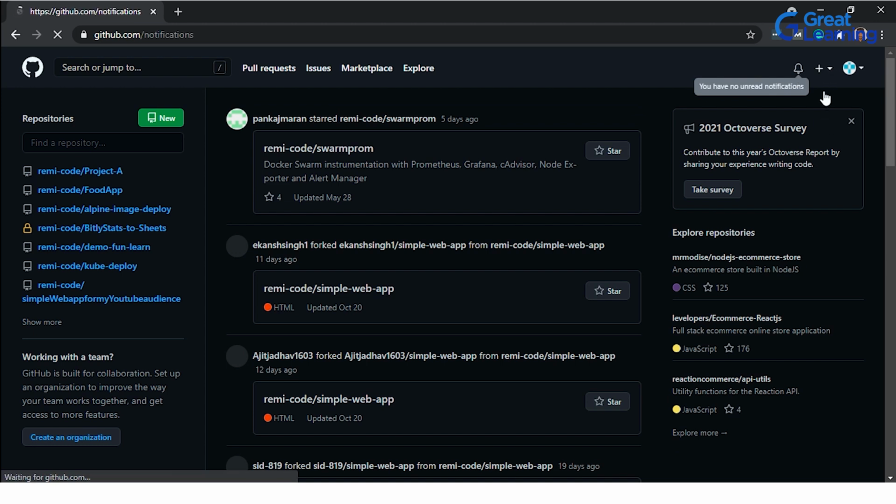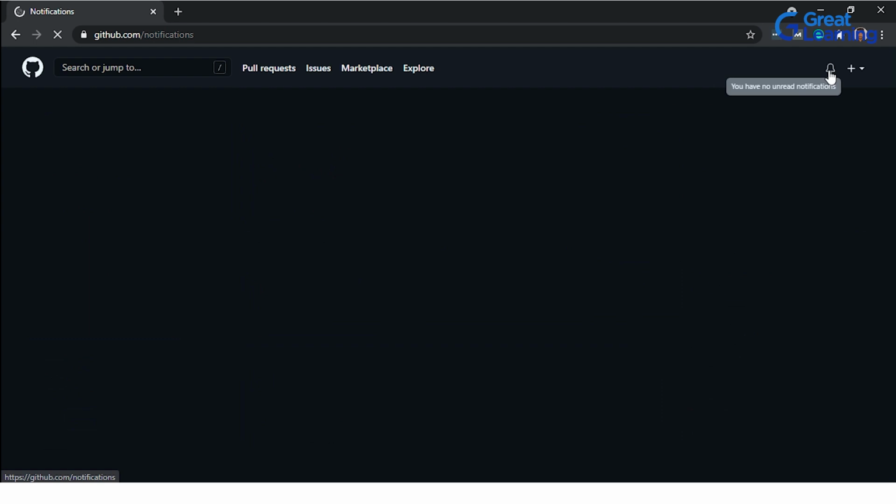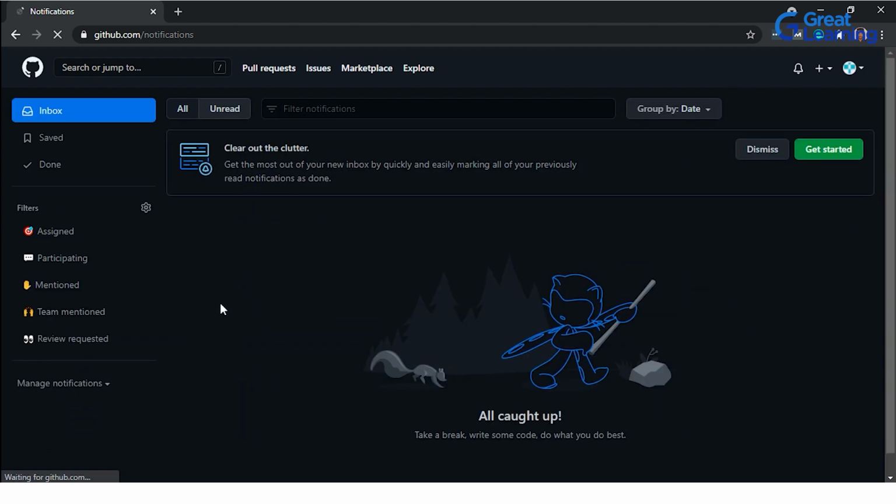And you have the option to add stuff over here. So if you just click on the plus. So yeah, if you click on notification, it basically takes you to your inbox and whatever notification, whatever comment is there. Now you can click on the plus option over here and you have a lot of options over here.